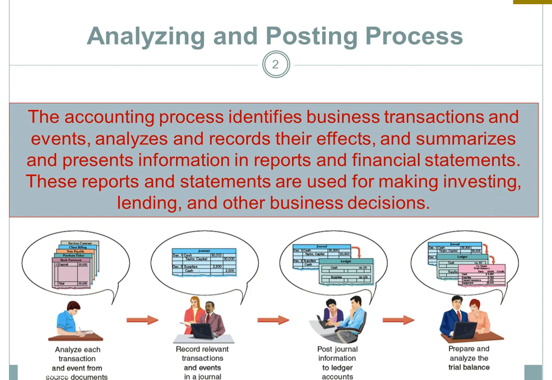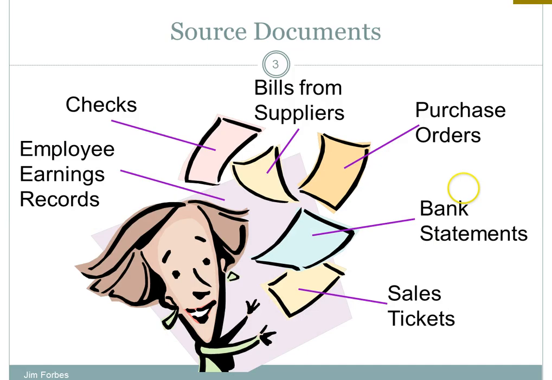The accounting process. It's a four-step process. Number one is you have to analyze each transaction. And what I mean by analyze, you get your source documents, you analyze what accounts you're going to be affecting. And then once you've identified that, you then record the event in your journal and then your general ledger accounts. And then from that, you can prepare your trial balance. So let's look at this process.